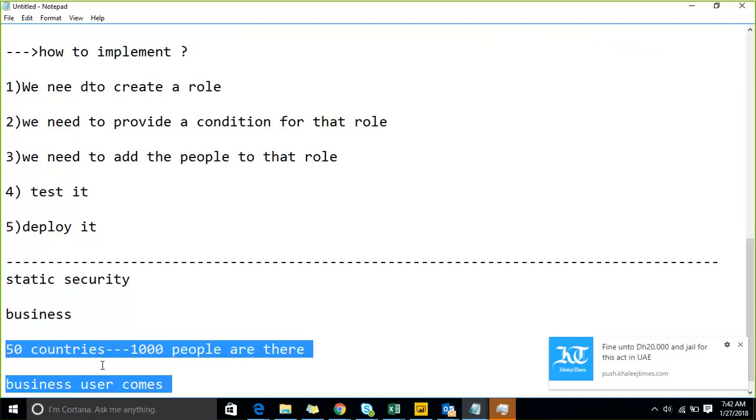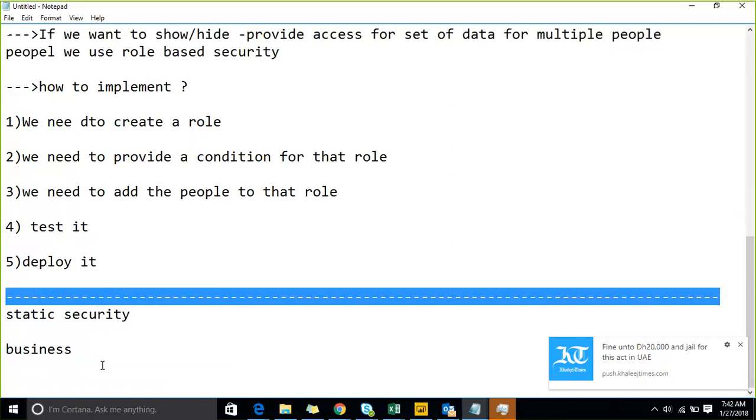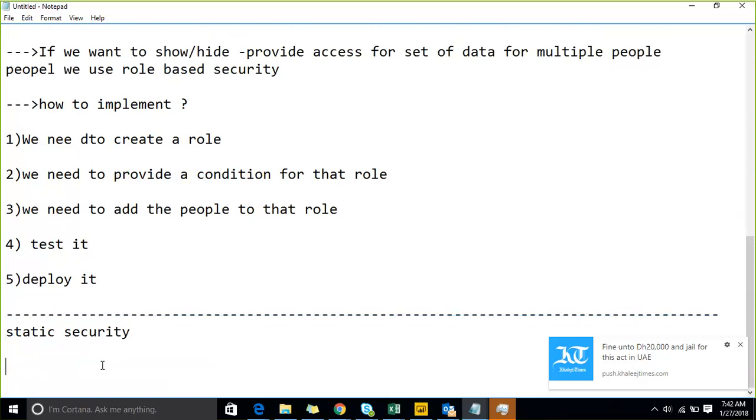Before giving that knowledge, understand the scenario very clearly. Static security: why do we call it static security?